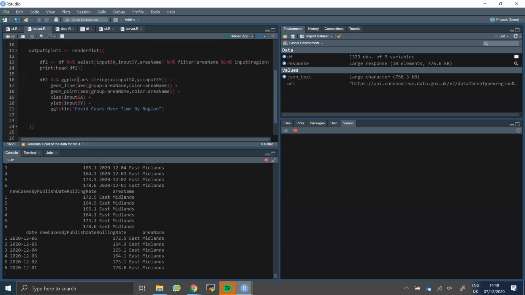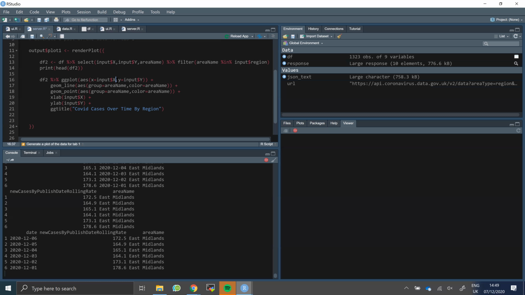So we are going to take our new object df2. We're going to pipe it into our ggplot function, and we are going to define some aesthetics. Now, this is really important. This gave me a lot of grief when I was writing this lecture. Usually, we'll just use aes, and then you could say x equals maybe date, y equals new cases published by date.